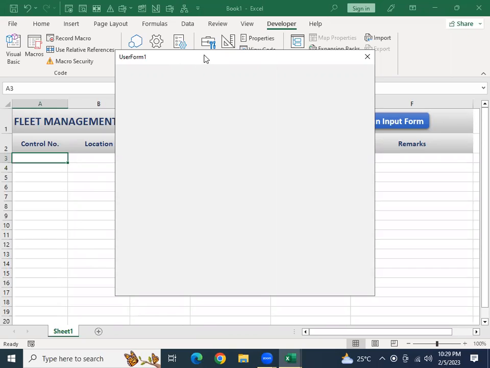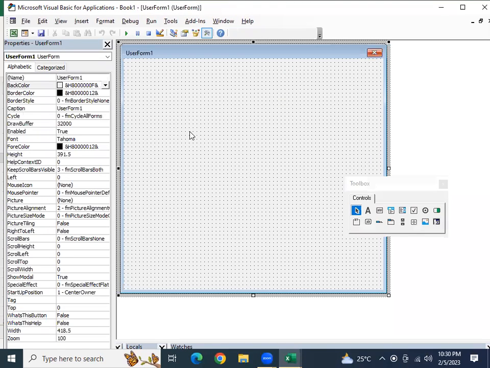You see the user form is still blank, nothing inside. Why? Because we have not designed it or put content, or written the VBA codes yet. So you just close this by clicking the X, and you go back to the VBA.